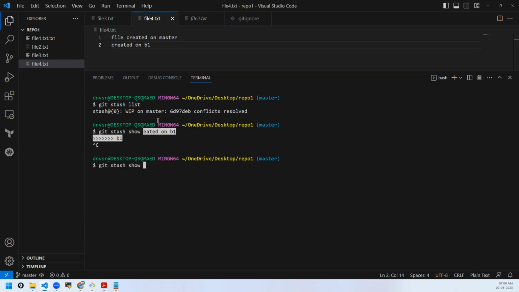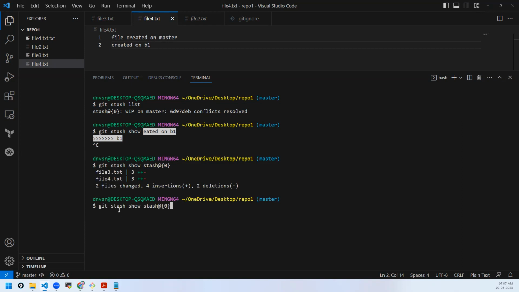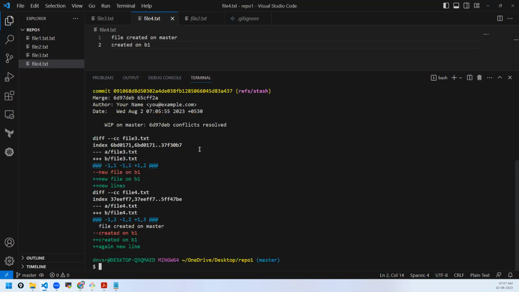Git stash show. Right, it is showing you what changes. It should also show you the file names. Okay, git show, just git show stash number will show you the changes that happened there.